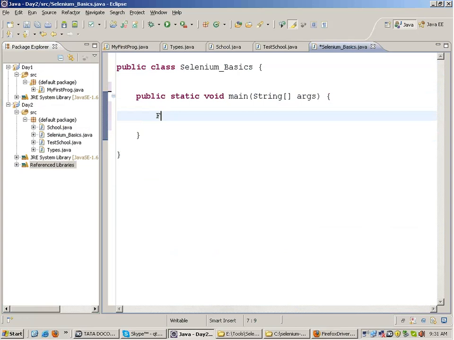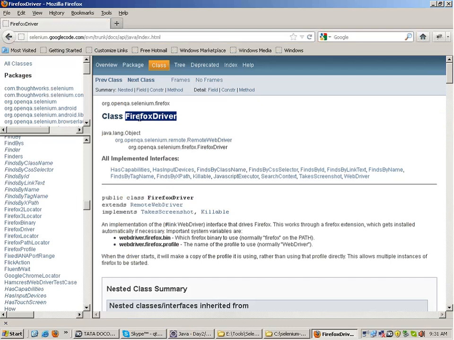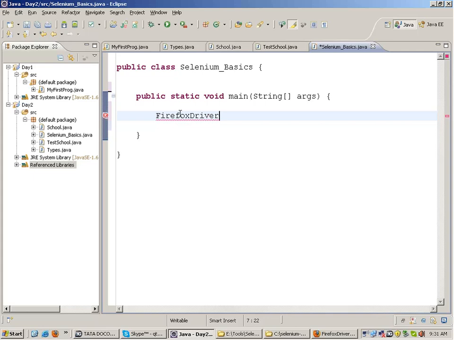For example, there is a class known as Firefox driver, which we just saw out here. It is case sensitive. If f is small here, then make sure you write f small here. Java is a case sensitive language. You cannot write the d of driver small. Okay. Now if I create the object of this class, how do I create the object? I write Firefox driver d1 equals new Firefox driver.